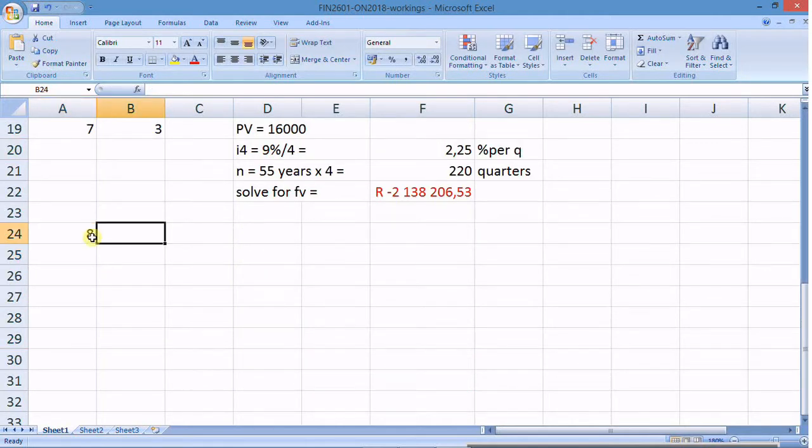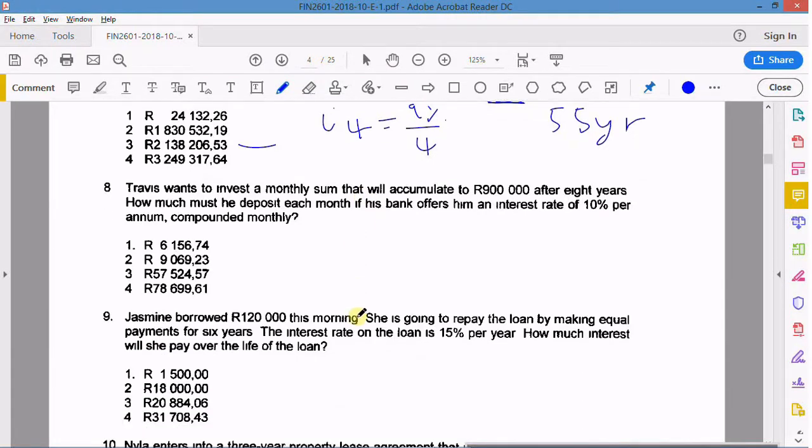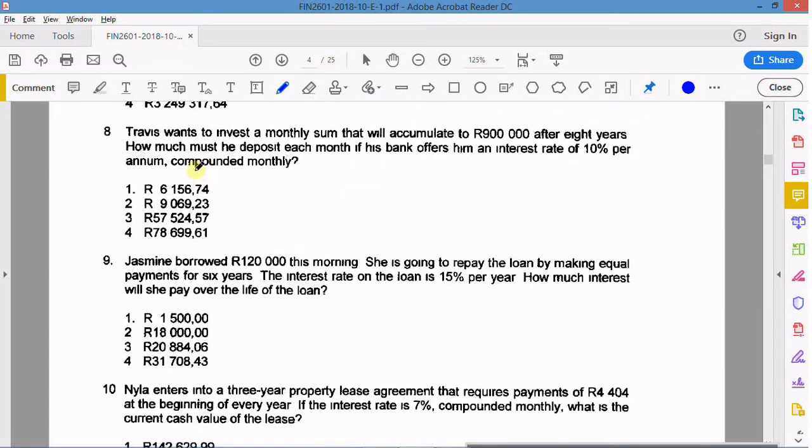It's actually very straightforward, because it's calculator work and theory. As long as you've studied your theory, you'll be okay with those simpler questions. And as long as you've been practicing using the calculator, these should be quite easy. Remember, TVM, time value of money, is a very, very important skill in FIN2601. If you can't use the calculator, you're not going to do well. But you're doing well. You know how to work these out, so that's quite good.